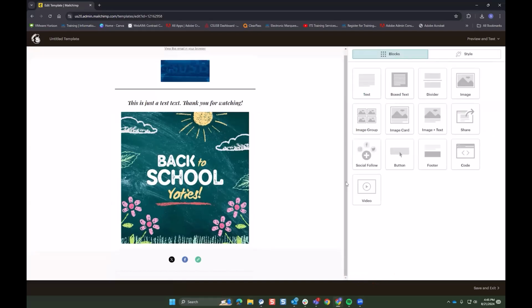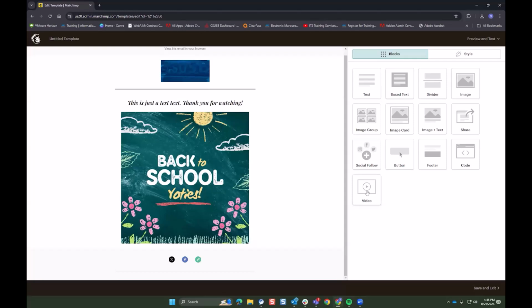If you wanted to add a video, please note that you must have a video link. You will not be able to upload any videos from your desktop. They do need to be stored somewhere, preferably YouTube. If you do add a video from a OneDrive or a SharePoint or a Google Drive, if your permissions aren't set up correctly, anyone that clicks on that video will not be able to use it. So I highly recommend that any video that you want uploaded to your Mailchimp be housed on YouTube.